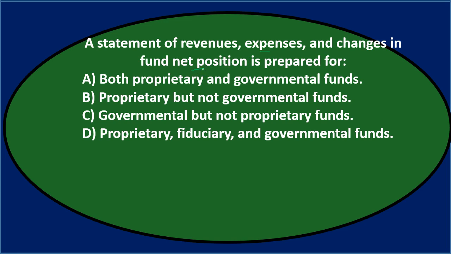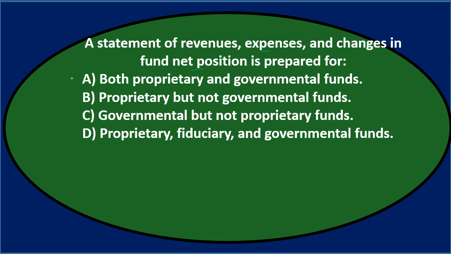If we were using a modified accrual, oftentimes we would be using a fund balance as the name, as opposed to net position. So those two things tell us we're dealing with an income statement because we have a revenue and expenses type of statement, and we're dealing with something that's got to be on an accrual basis. Now we want to think about, well, what type of funds are on an accrual basis? Governmental funds are on a modified accrual basis. The proprietary funds are the ones on the accrual basis if we're talking about funds, as well as the government-wide activities using the accrual basis.